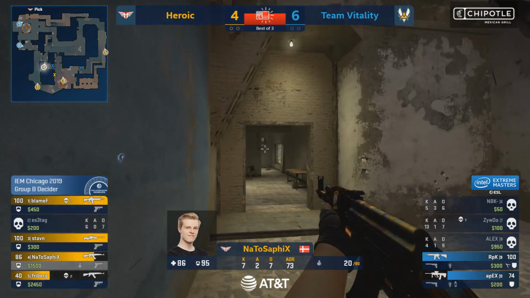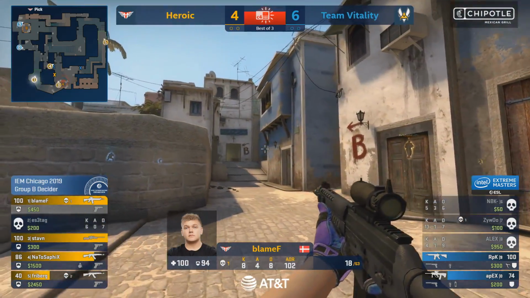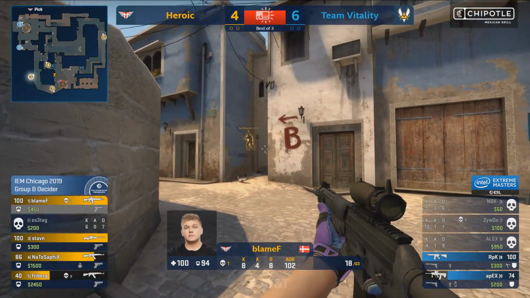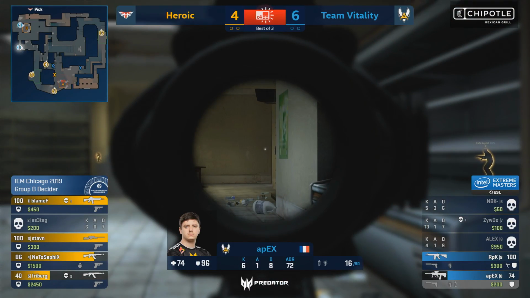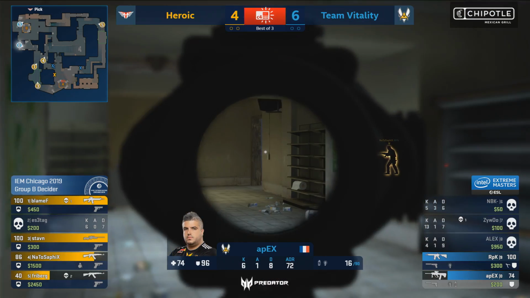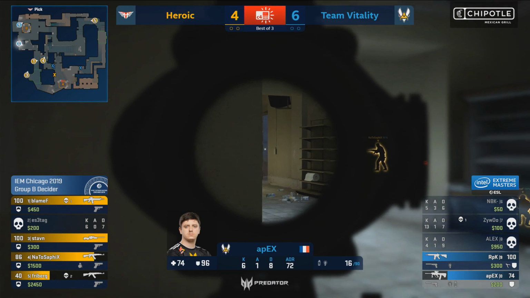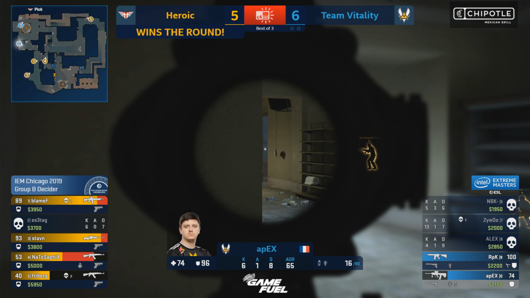It's Blamef looking to close things out efficiently, looking for anyone hiding towards CT spawn. No one going to be there though. There are remaining Vitality players towards that B bomb site, RPK and Apex. They do not have the AWP. Money is slipping away from them, but they have two rifles. They can maybe bring some deagles in to the mix. We'll see. Their loss bonus won't be great.